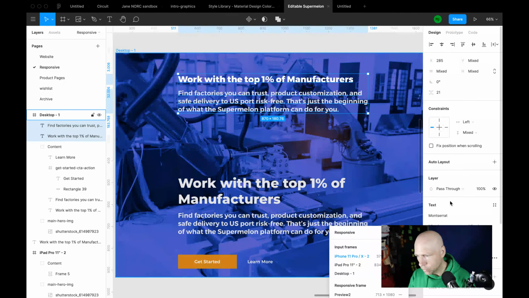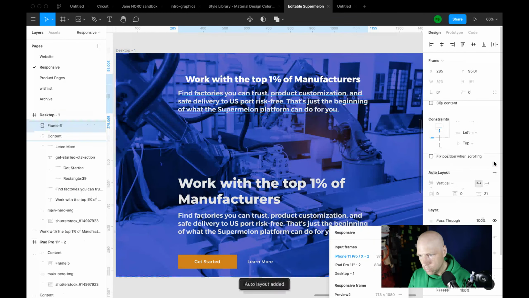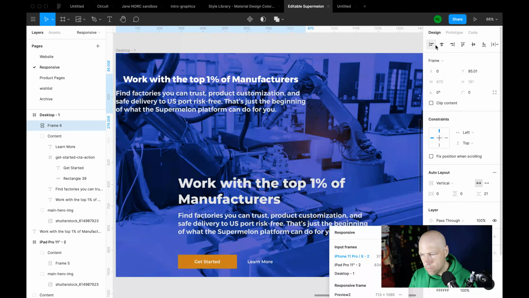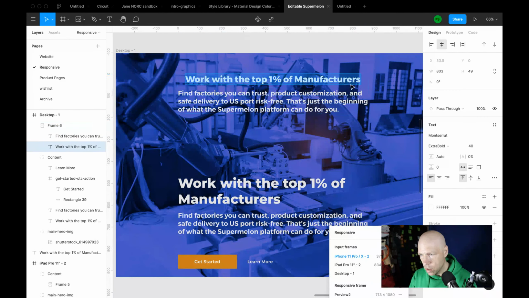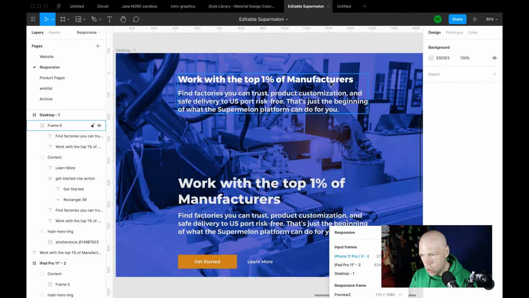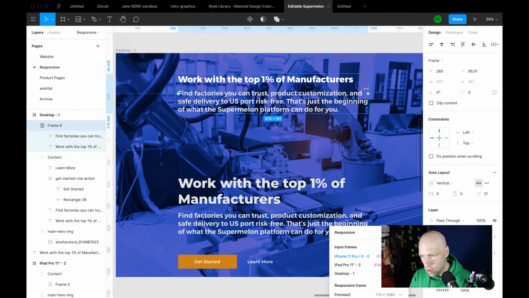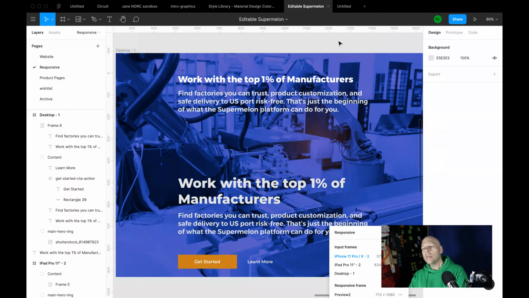Auto layout. There's a step I'm missing. What is it? Because we can totally get the breakpoints to line up.